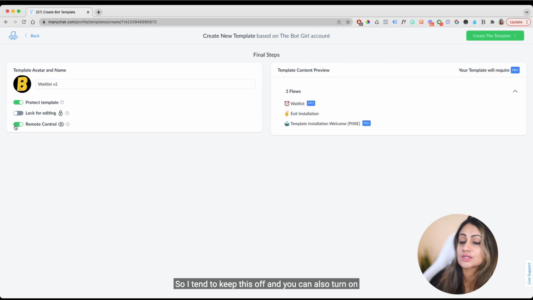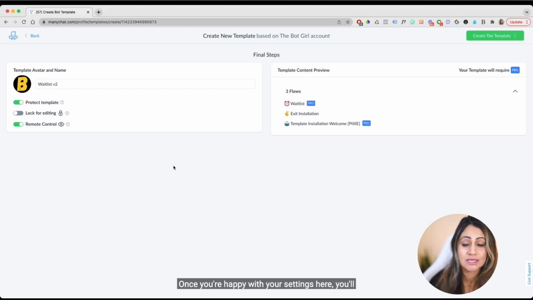And you can also turn on remote control, which allows you to turn off a template. Let's say you're selling a template or it's only accessible by members of your program, active members of your program. You can choose to turn this on so that if that client becomes a non-paying client or they terminate their membership with you, you have the option of going ahead and turning that template off in their account without even needing access to their account at all. So if they remove you from their account or you were never on their account at all, you don't have to worry about it. You can simply just turn it off from your ManyChat account.